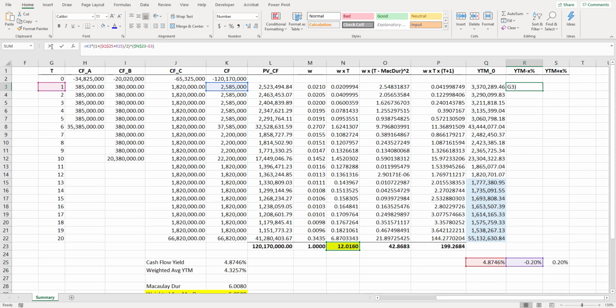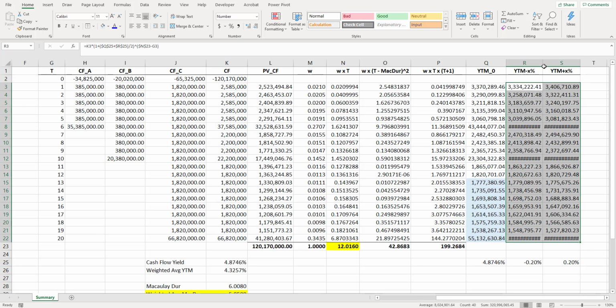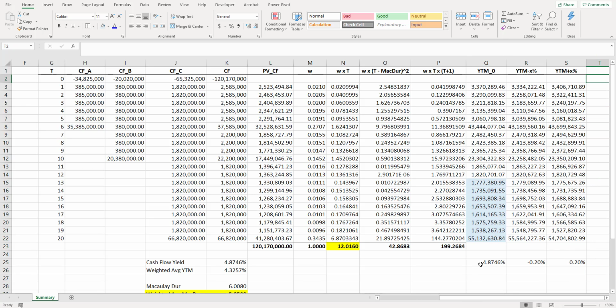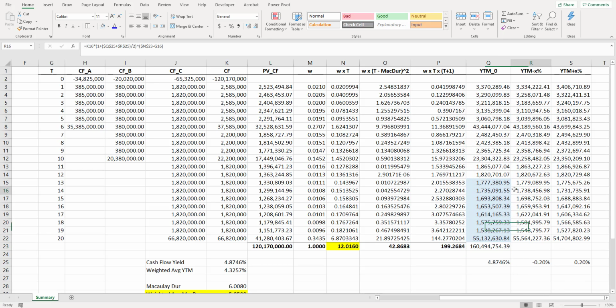And now I'll repeat the same steps with the next column. Also the same thing, but I'm going to move the shock over to plus 0.2%. All right, so just to make sure everything is there. Now don't forget to lock in the shock here, so that when I drag it down, it will be consistently copied over. So now I'll calculate the sum of the present value and the future value.